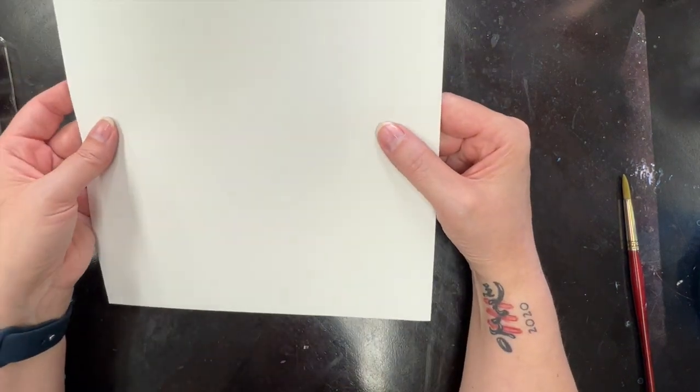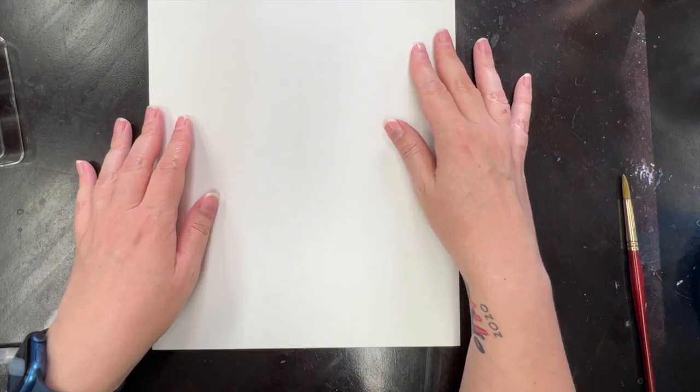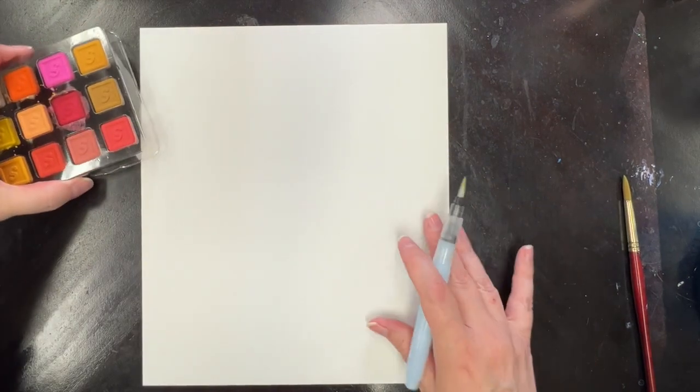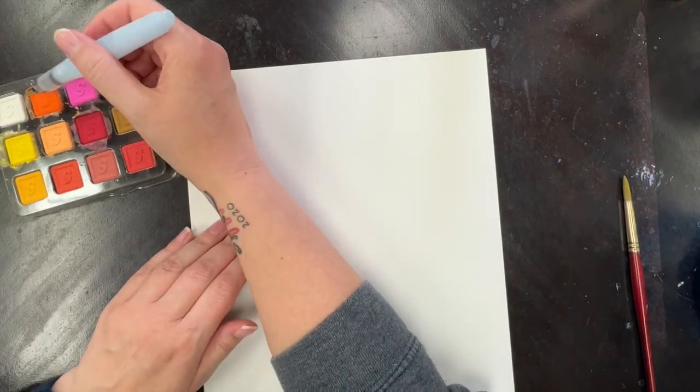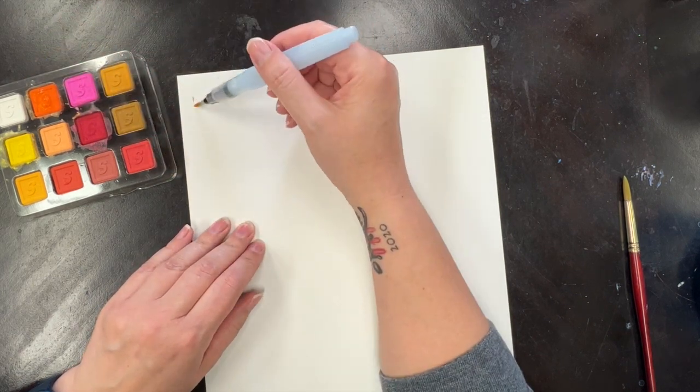Looks like it's got a tiny bit of texture. It looks a little bit more like a hot press than a cold press to me. But I am not a watercolor expert. I just want to play with this stuff and see if you can make anything good with it. Like I said, this came from what I believe was a child's art kit. We all know that the quality in those are sometimes not great. So we're going to start off by swatching all of these colors. I'll swatch the white, but oh, let's see.